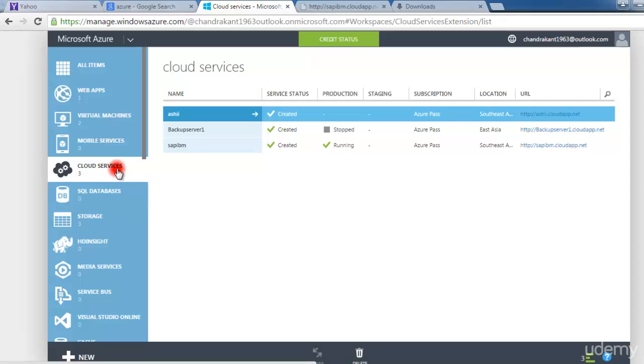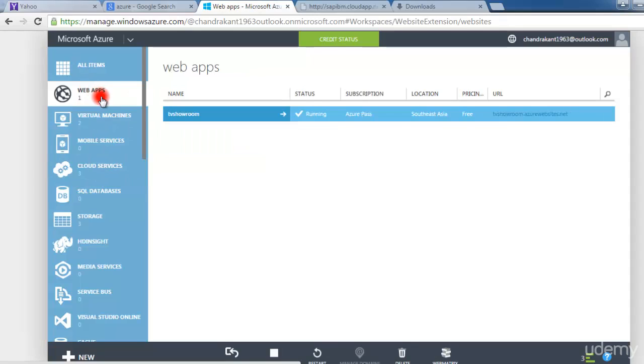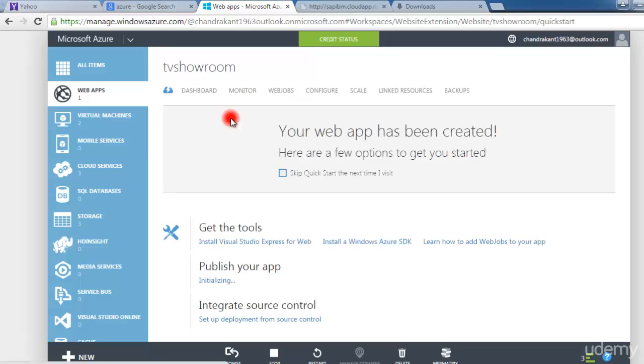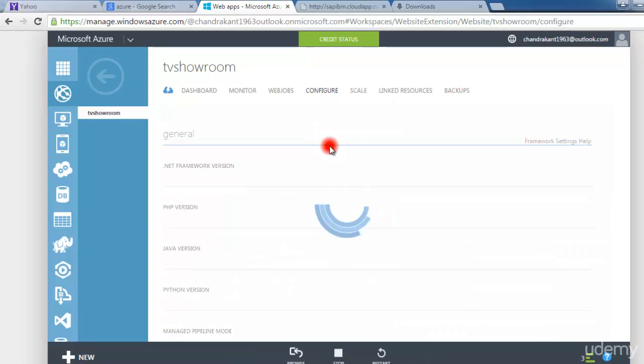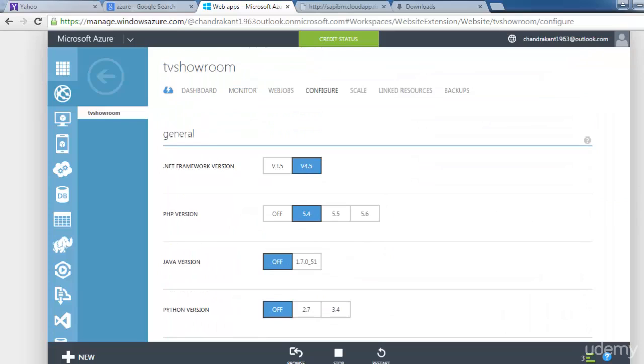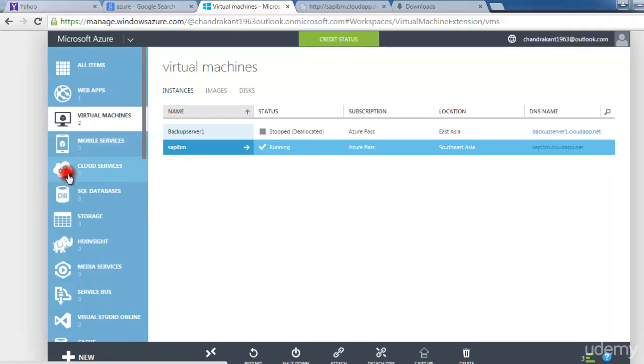So say this and this, there is a difference. Here you won't find the machines. You will be able to see everything, but you will not be able to access the machine from here. You can see configure also. You will not be able to access the physical machine from here. Everything is given but not the machine. Whereas in this cloud services you will find the machines.